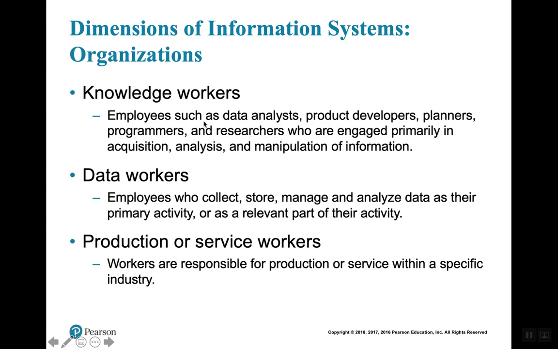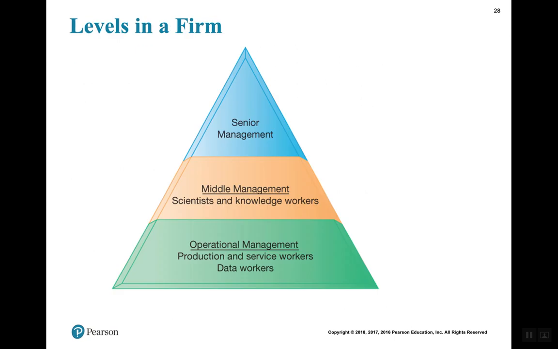So the hierarchy in an organization is, once again, like a pyramid. You start off at the top. If you go top down, you have executive, middle management, knowledge workers and data workers, and then production, as we show here. Obviously each level is not quite to scale, because there are far fewer senior managers than there are operational and middle managers.